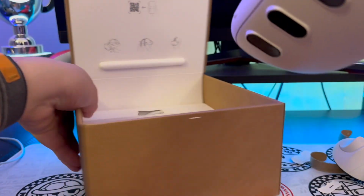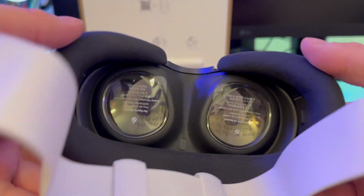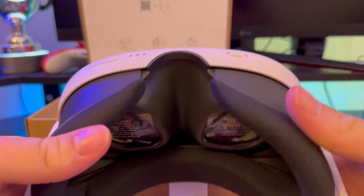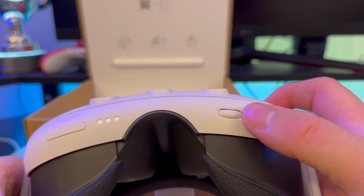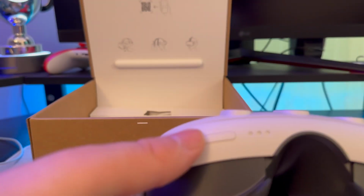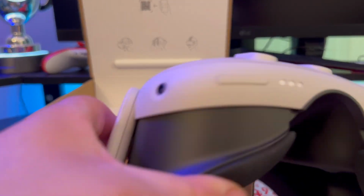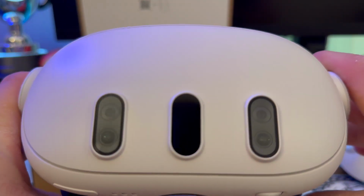You guys want to see the highlight. This is it. Look at that. She's definitely redesigned. You got the pancake lenses right here. This I believe is the adjuster for the range of view, field of view, whatever. Of course, this is, I believe, your power button. You got some cameras there. You got the new depth sensors.